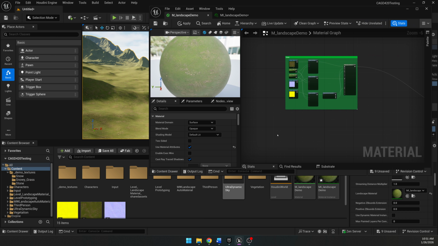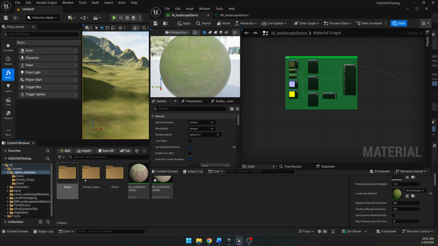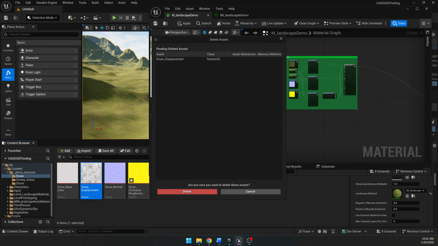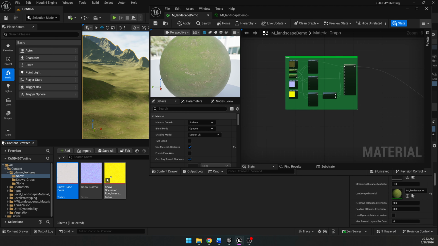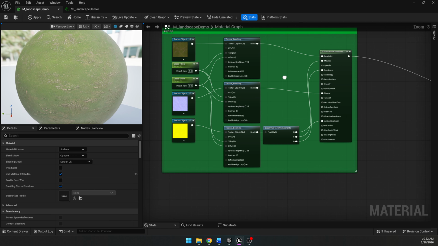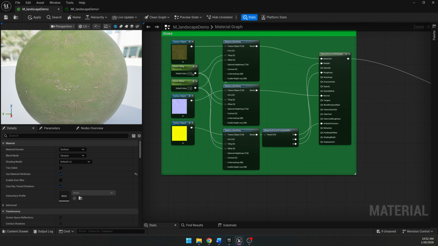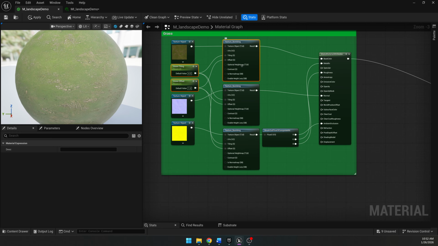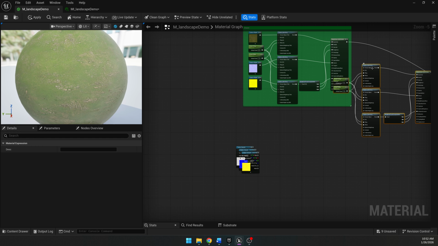The next thing I'm going to bring in is the snow. So I have my snow texture that I made from the sampler. Don't need that displacement. It's going to get rid of it. I'm going to drag these textures in. And I have to make the exact same thing that I just created. So instead of remaking the whole thing, I'm going to select these 2 parameters, my 3 texture bombing, this breakout float, and this material attribute, and hit Control D.